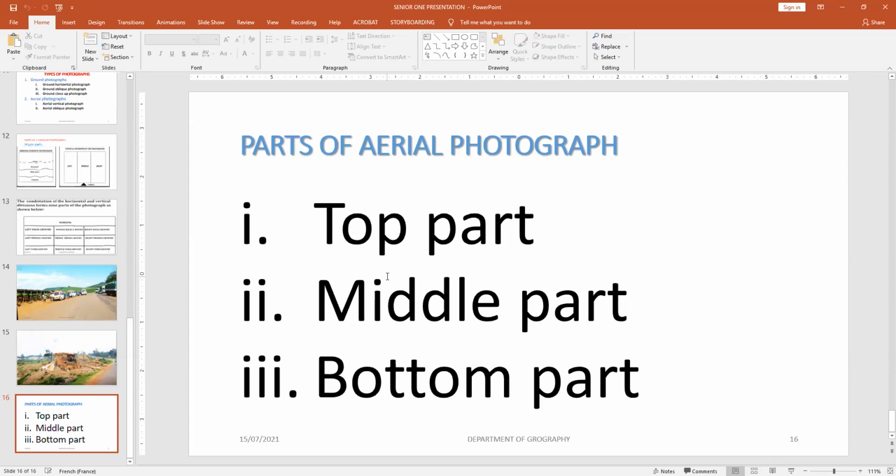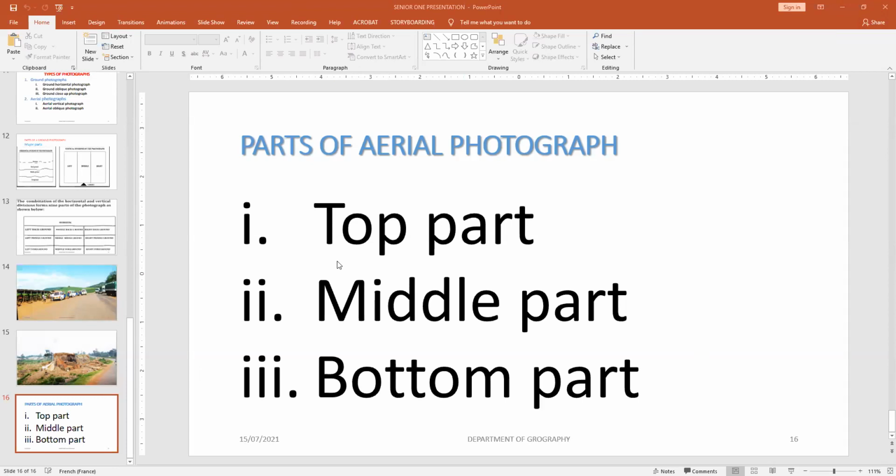So today our lesson is supposed to be on drawing a landscape sketch. Girls, I remember promising to upload the work on the Google Classroom, and I still stand by my words that after this lesson, before the close of business today, you will have that work complete, because I wanted to upload after today's lesson so that the exercise covers even the work we are covering today. So today our subtopic under photographic interpretation is drawing a landscape sketch of a photograph.